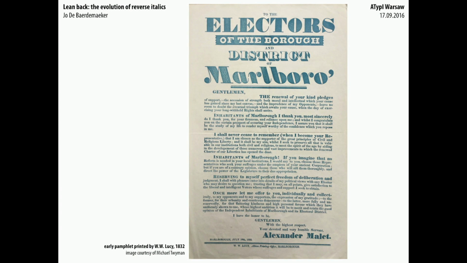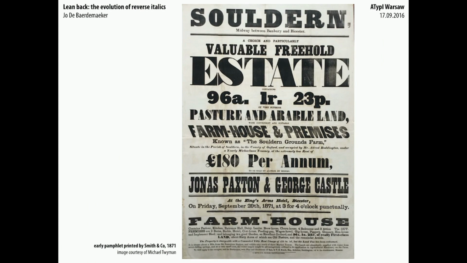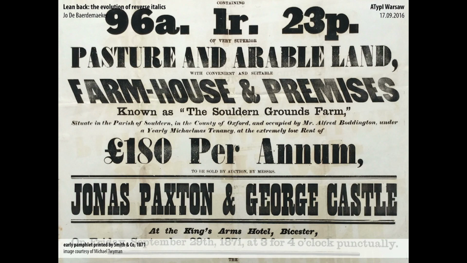I discussed the research with Michael Twyman, and he was kind to provide these images that I could use. Just to indicate that the Marlborough is the typeface from Figgins in one of the first uses in 1832. Here's a close-up of the specific poster. I mentioned the Didot style at the moment, or the Didone style. There were also already some sans serif wood types being used in a reverse italic style, or backslant in this case. And here's an indication of 1871 in another pamphlet for actually sale of property.